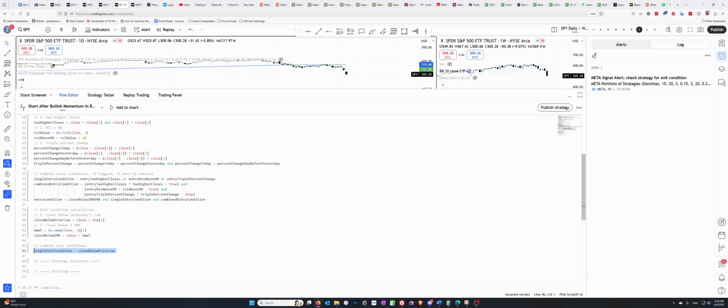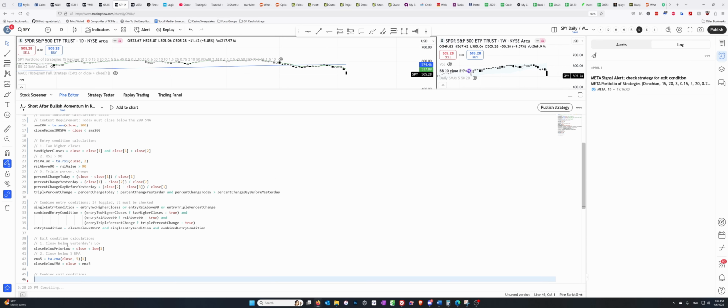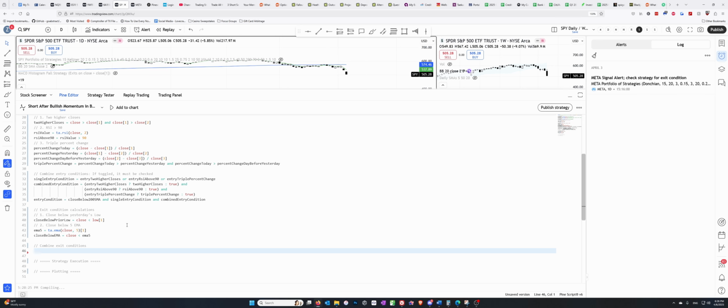Oh, okay. Actually, no, that's not going to work, because we actually want to check the ones that are toggled. So I think we're just going to have to do this exit condition. We're just going to have to do the combined directly. So combined exit condition: if the user chose close below prior low, then we have to actually evaluate this, or we just say it's true.